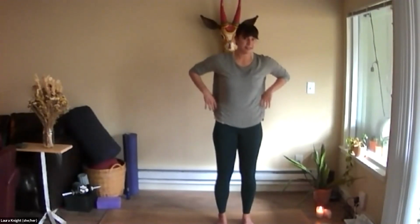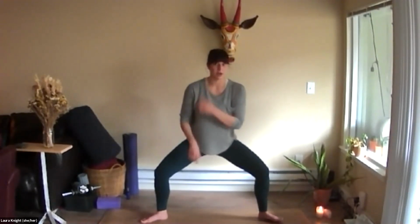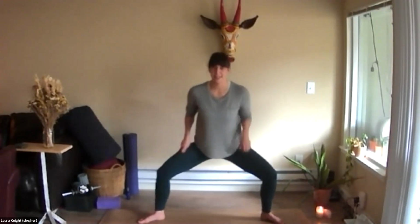And from here, step your feet wide, bringing your feet kind of out at a 45-degree angle, toes slightly wider than the hips. And from here, sink down into a wide squat. Move side to side here. Find like a comfortable place to be. This is called goddess pose, which I feel is very empowering.